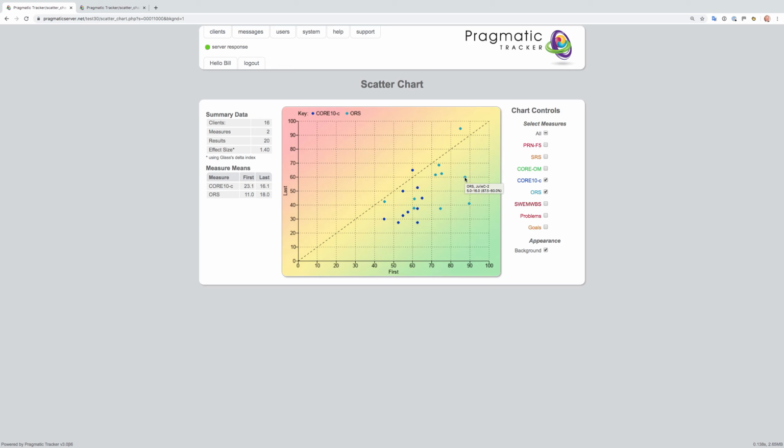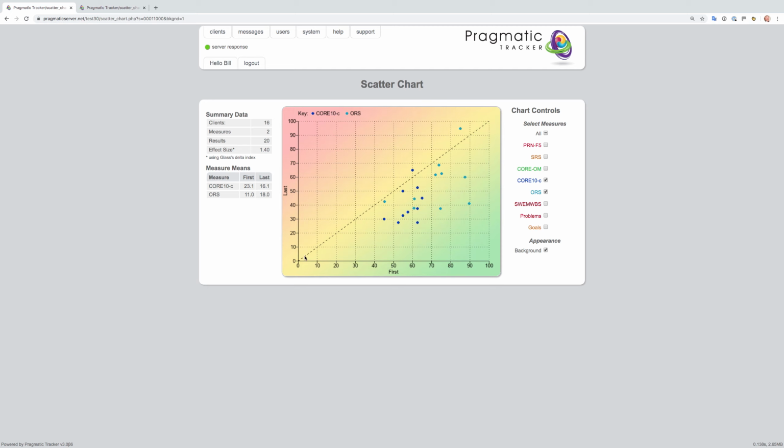The light blue color is with the ORS, the dark blue color is with the Core. And each scoring point represents one client, and it's the combination of the score the client had when they first came in for treatment and the last available score.